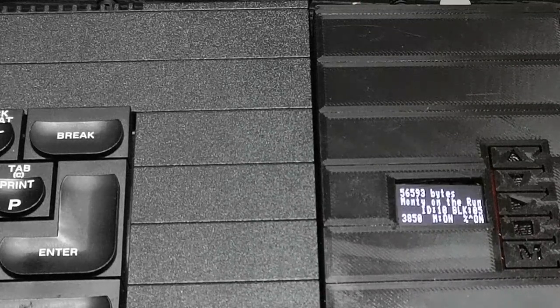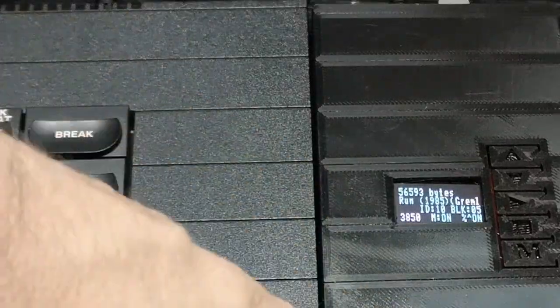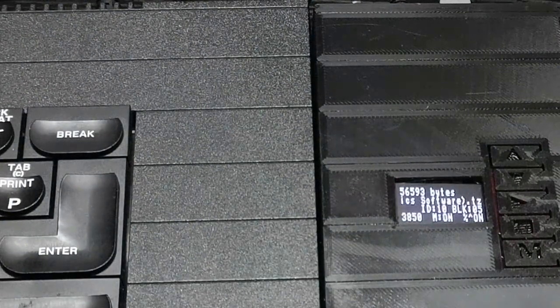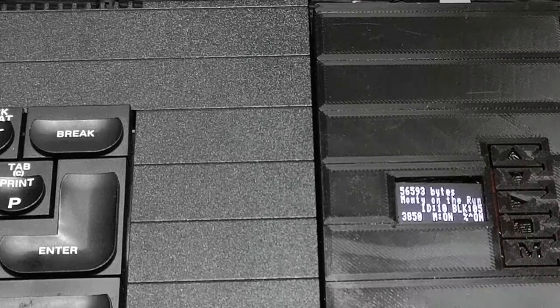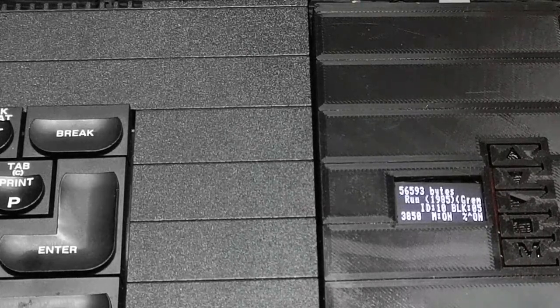It'll still load the programs in exactly the same way. Once you've found what you need, you type load on your normal keyboard, in your normal way, and then press play. And once you've pressed play, you just sit back and relax and let it load. So let's have a quick look and see how it works.